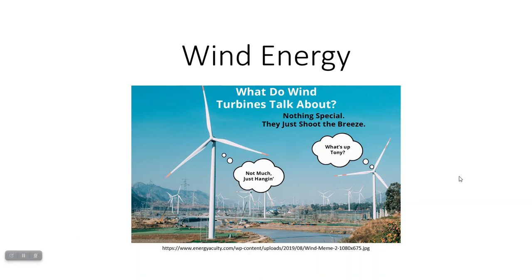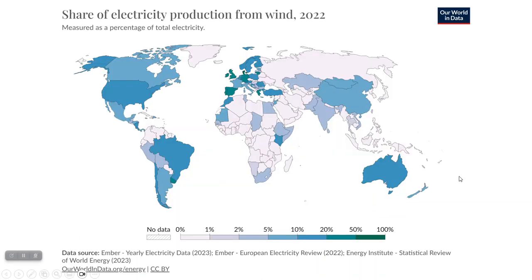Let's get started talking about wind energy. This graph is showing you the percentage of a country's total electricity production that was produced by wind power. Now, the darker green that you see, like right here for Great Britain and a couple of countries in Europe, here and here, they are producing anywhere from 50 to 100% of their power from wind energy. So they're using a lot of wind energy to produce their electricity.